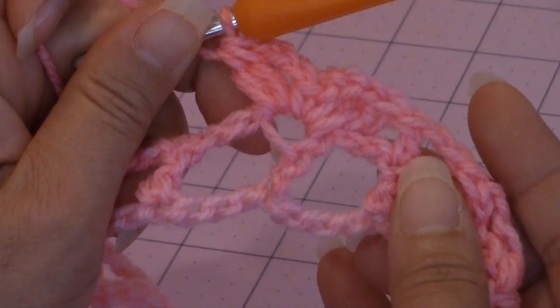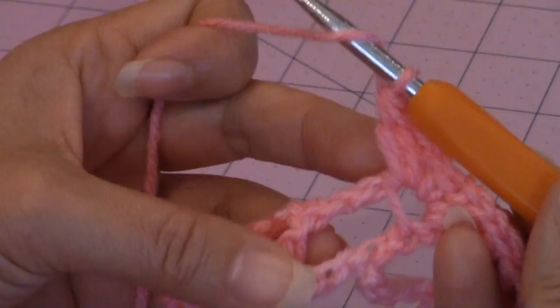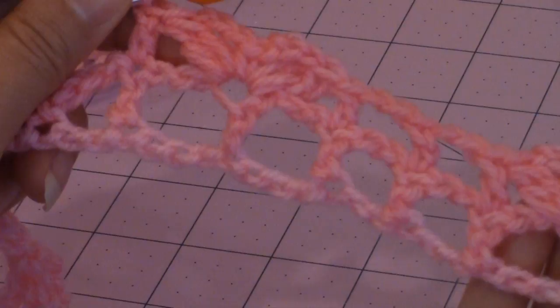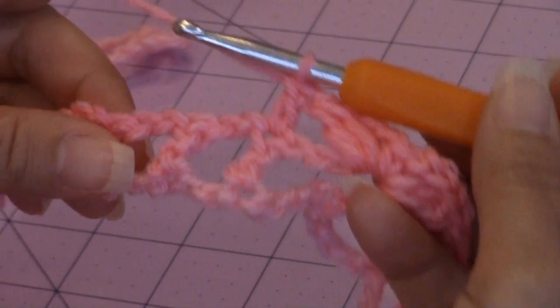Then you're going to double crochet into the next double crochet from the previous row. So yarn over, go into that double crochet stitch from the previous row, and then complete a double crochet. And then you're just going to repeat this all the way across until you've completed the row. So I'm going to go ahead and crochet over to the next butterfly stitch.